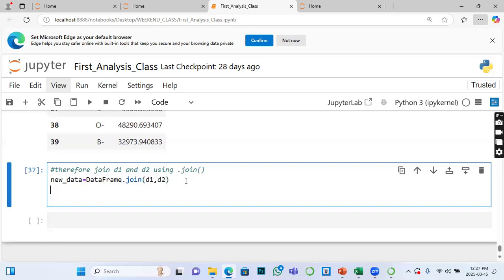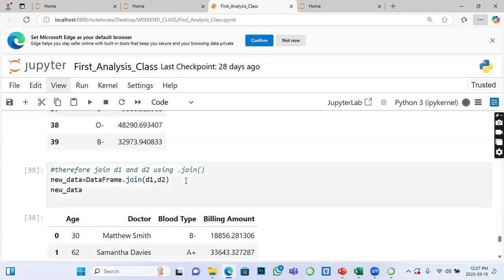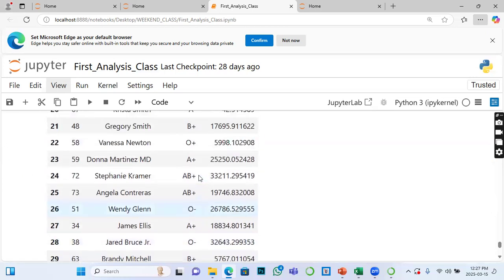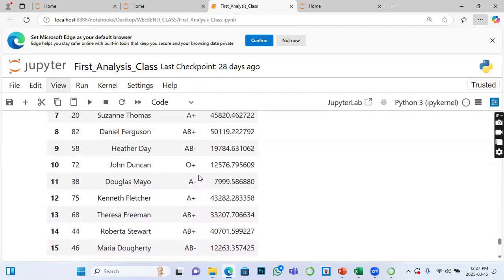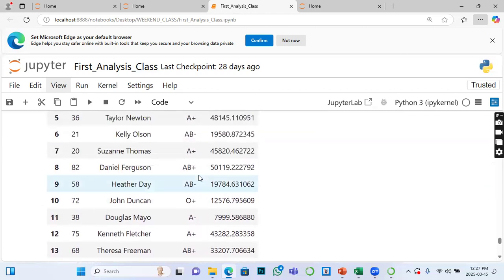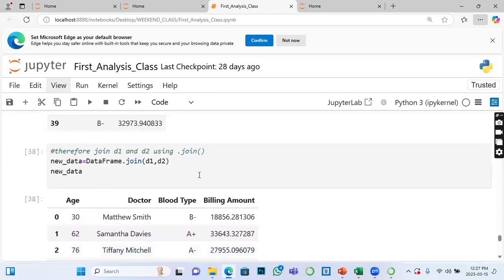To view your results, you simply type what? New_data. That is it. So we have joined them together. We do not use concat now. This is another method, just like an alternative to concat. So any syntax that is easier for you. So if you have written, quickly apply now. Call out two different data sets, then do the same thing like I did now.